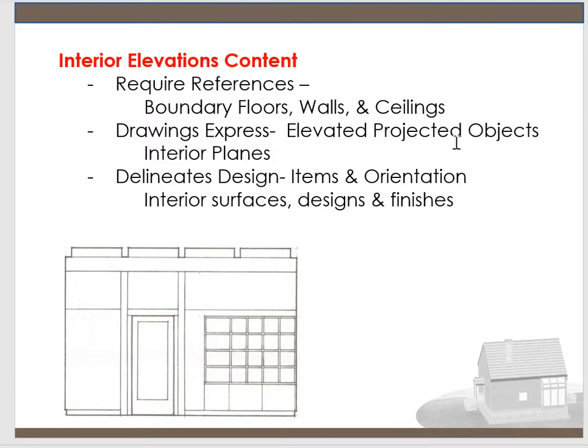Drawings express elevation, projected objects, and interior panes. Some of these details express things that are projecting out, and you can create that look with line weights that make it appear like it's coming towards you, creating nice little detail areas. This kind of indicates maybe a bay window because of these extra lines. So every line represents something in an interior elevation.